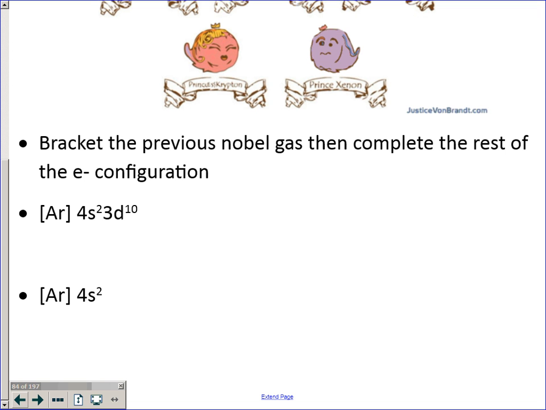Now, when I say you can do a shortcut, by all means you're going to do it. But if I just say longhand, it means what we did yesterday. I will give you options. Okay? So I want to show you an example of this. Okay? So the one we just did, let's do copper. I'm going to go back to the copper one.